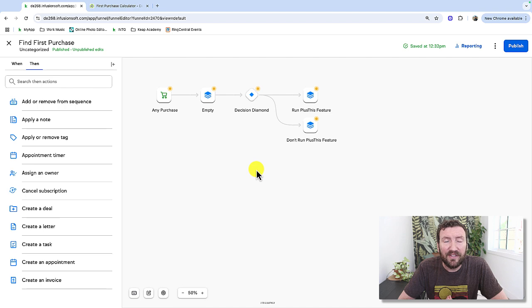So what this gives us is a really simple way to use the plus this date calculator tool to take the first date that somebody purchased and move it over to a custom field.